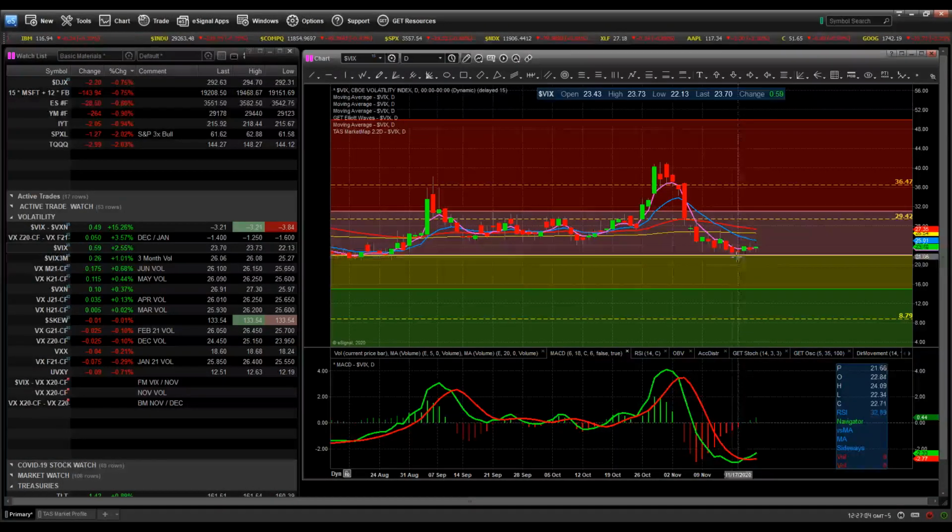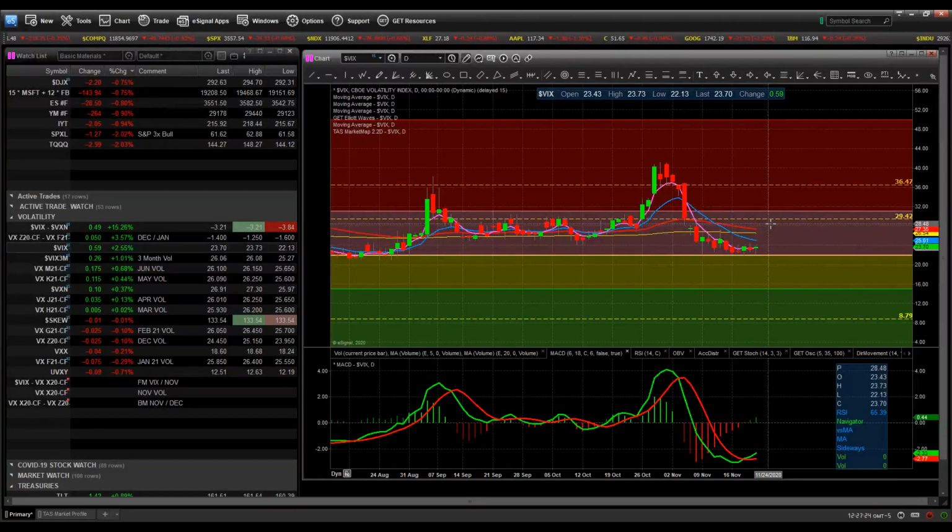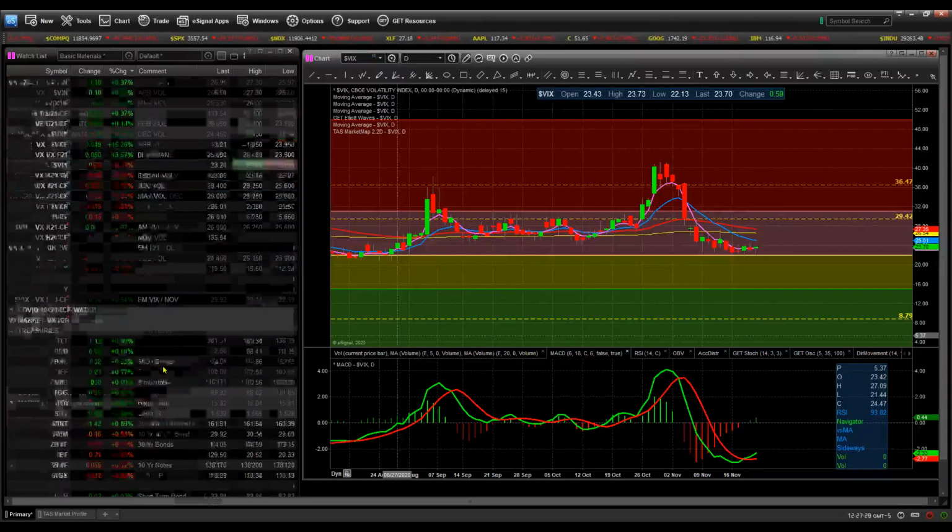But you can see here the VIX is slowly starting to turn up a little bit, showing a little bit of cause for concern. And as I said before, with the extreme bullish sentiment by portfolio managers, remember when you get anything extreme in the markets, you can look for the opposite effect. Which would suggest we're going to have a little bit of a pullback here before we have a strong finish into the end of the year.